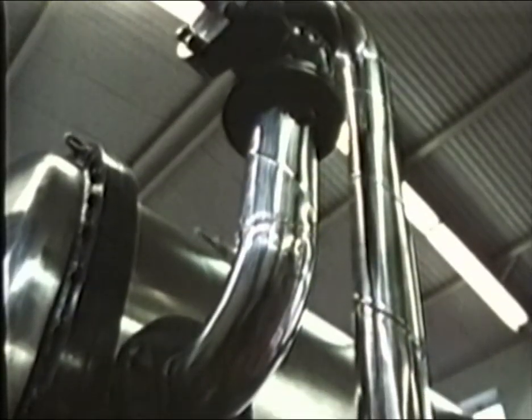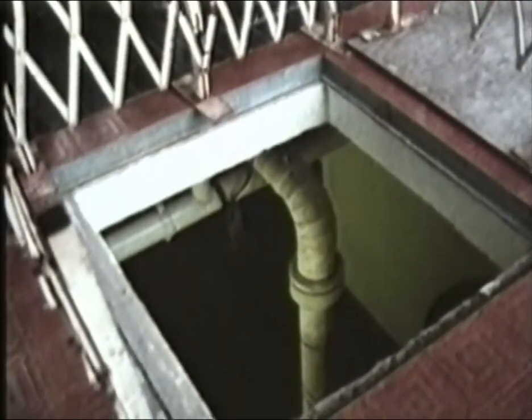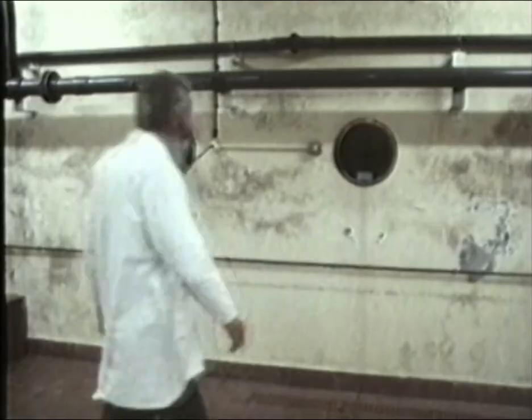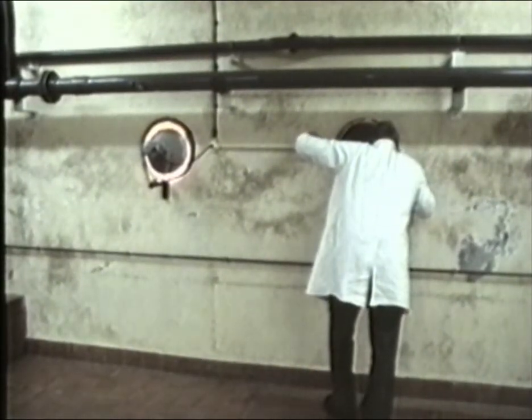So a mixture of air with a percentage of ozone passes out from the ozonizers and down to control gear below. The ozonized air is now bubbled up through tanks of the water to be treated. Using an inspection port, which can be illuminated by a lamp mounted at another window, we can see it happening. There's also an inspection window at the top of the tanks, on a roof behind.